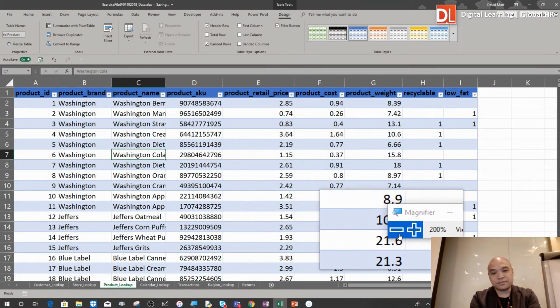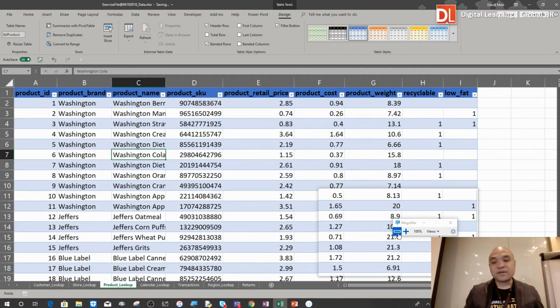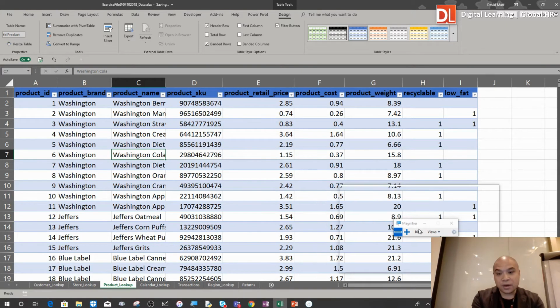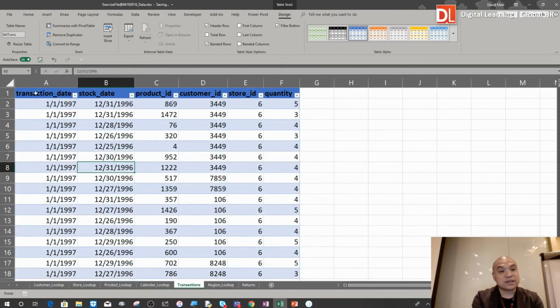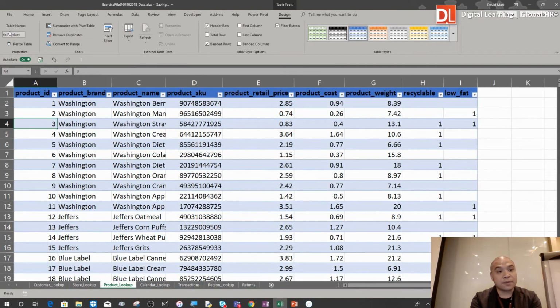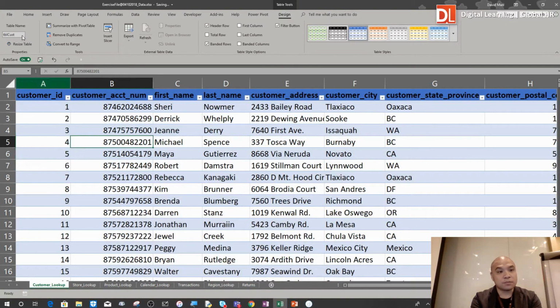So after we do this, now altogether we will have 3 tables ready. The first one is the transaction table, this one TBL trans, the second one is the product table, TBL product, and the third one is the customer table, TBL cust. Now if I would like to formulate a data model, how to do it?